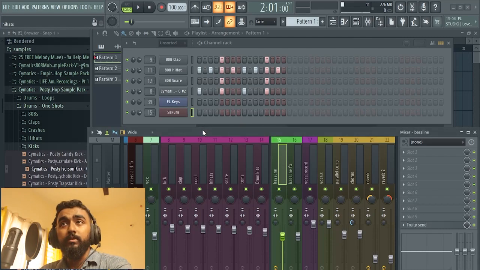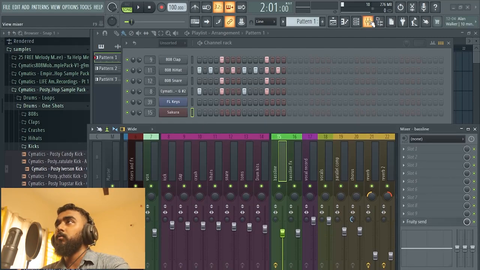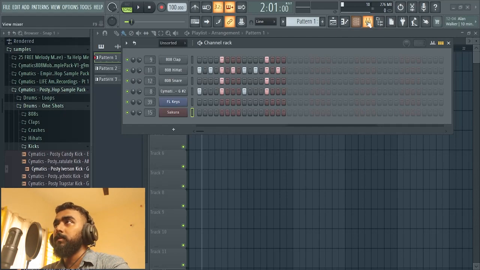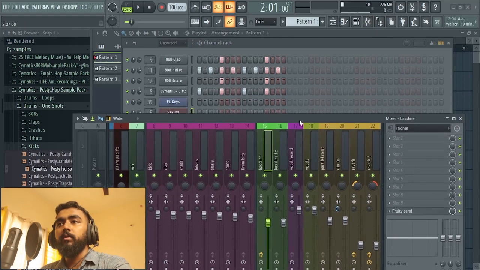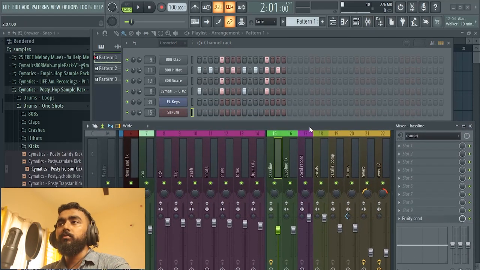So in order to do that, you have to first open the mixer, which is this part here, or click F9, anything you want. So now we have the mixer here, and we want to send the samples, the kicks, the drums and the keys to the mixer channel and assign different channels to different sounds.